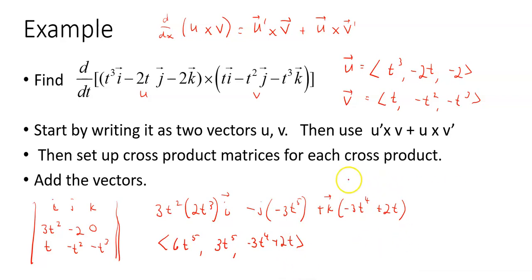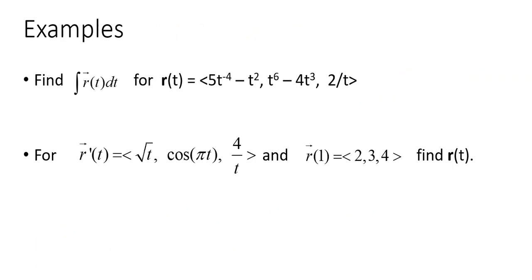The next one would be another cross product representing this second piece. Right? So I did the cross product for the first piece. You do the cross product for the second piece, and then add those components together. So it's going to be a little bit of a messy answer, but that's how you do it. So set it up for the first one, then set it up for the second one, and then add them together.